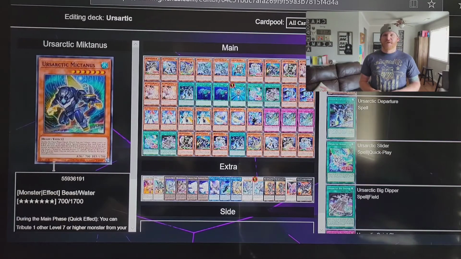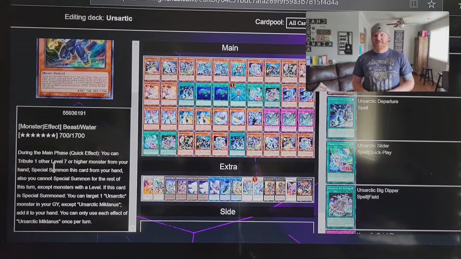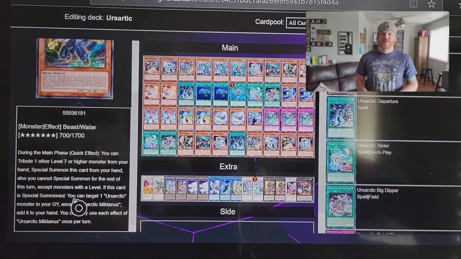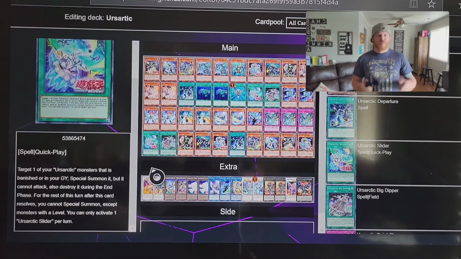This is Ursarctic Mictanus. It is another level 7, 700 attack, 1700 defense. During the main phase, same special summoning mechanic. This one says, if this card is special summoned, you can target one Ursarctic monster in your graveyard except itself and add it to your hand. So that's a good way to recycle resources in your graveyard.